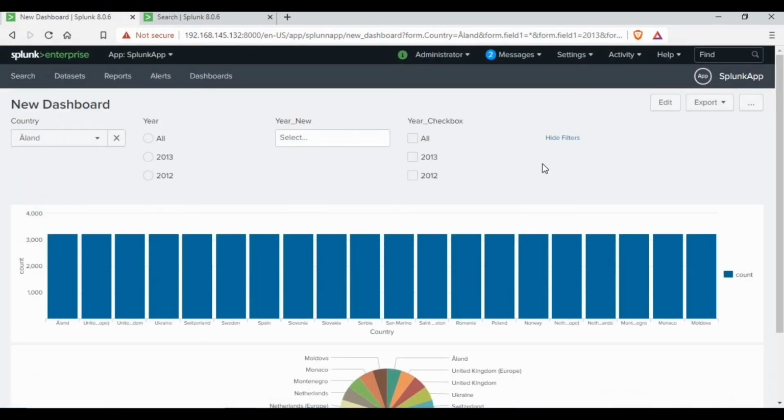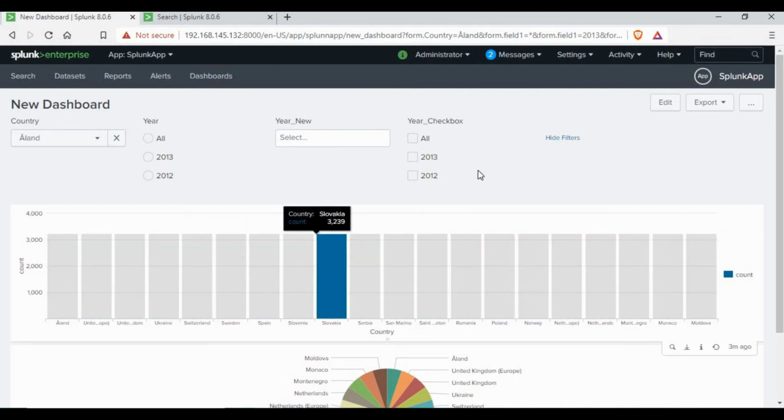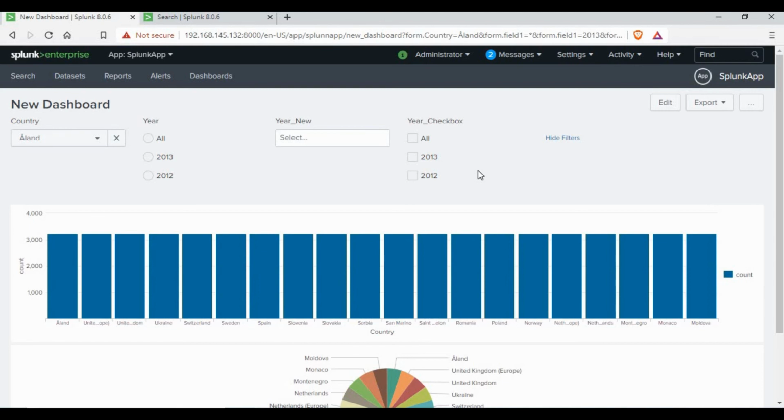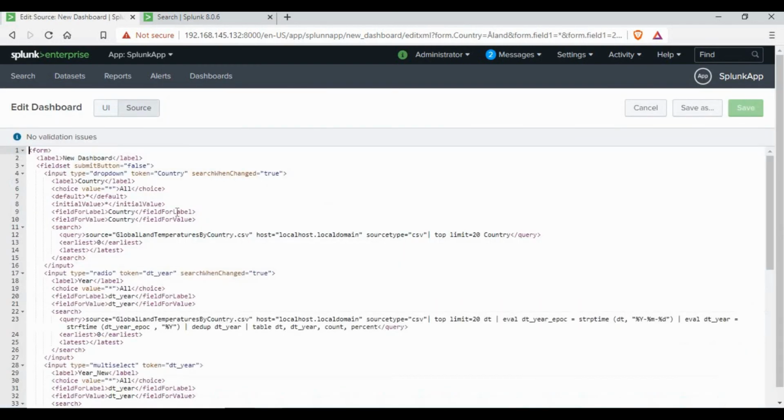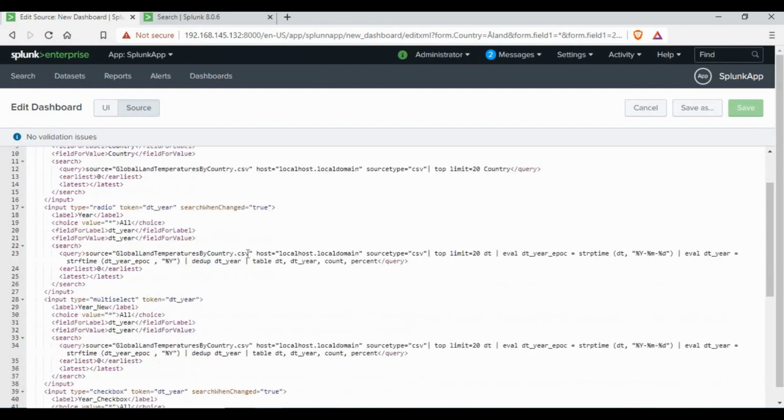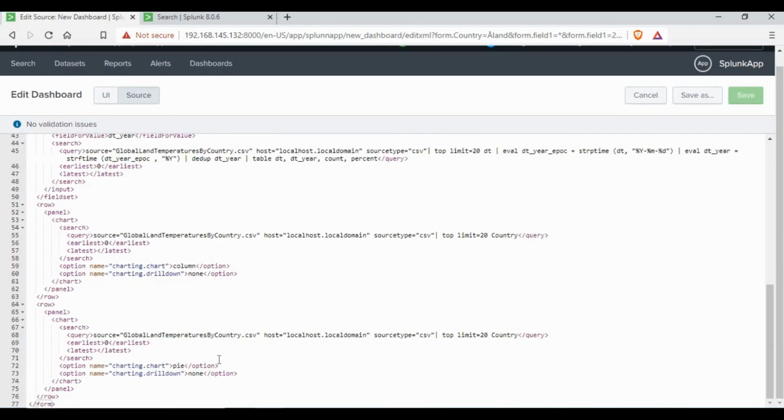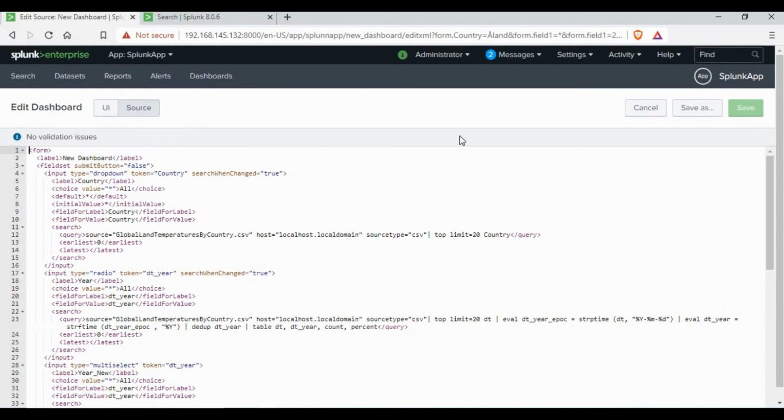Now if you see, you have multiple options in the customization of your dashboard. This will be really helpful when you are creating some of your dashboards. Once you select this, you will be able to get some report based on these values. How we will do that, I will show you in the next tutorial. It depends upon how the token we have set. We'll be calling these values into our actual search for the dashboard.